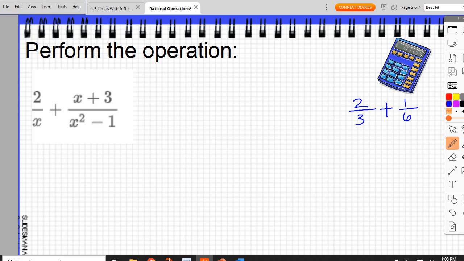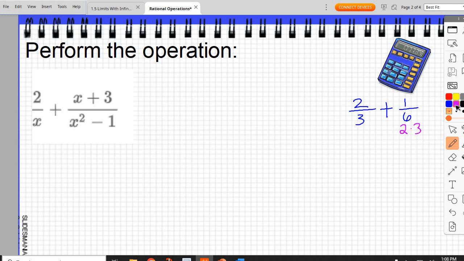That way we don't have to simplify at the end. It's not the end of the world if we have to simplify at the end. It just saves us a step if we use the least common denominator. Now, if I'm looking at 6, what are our factors of 6? 2 and 3. So what factors do 3 and 6 share? 3. Okay? Now, what factor is 3 missing?